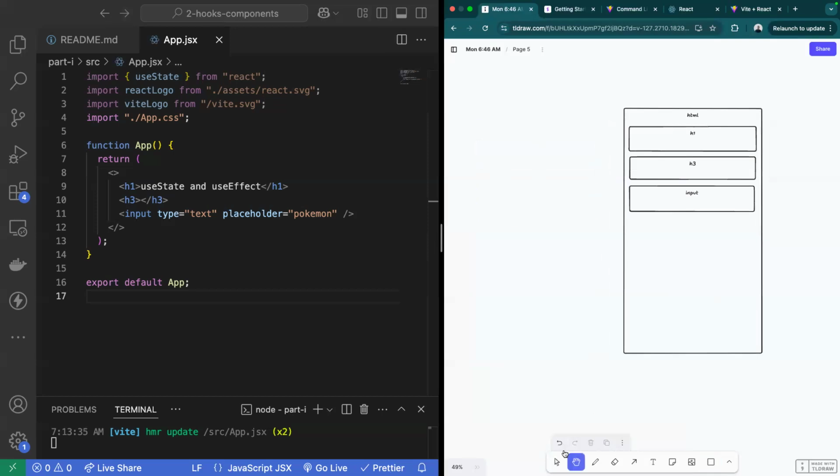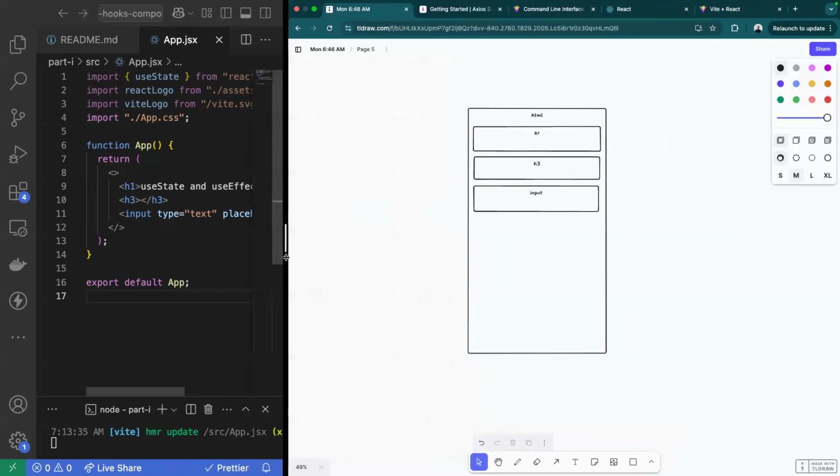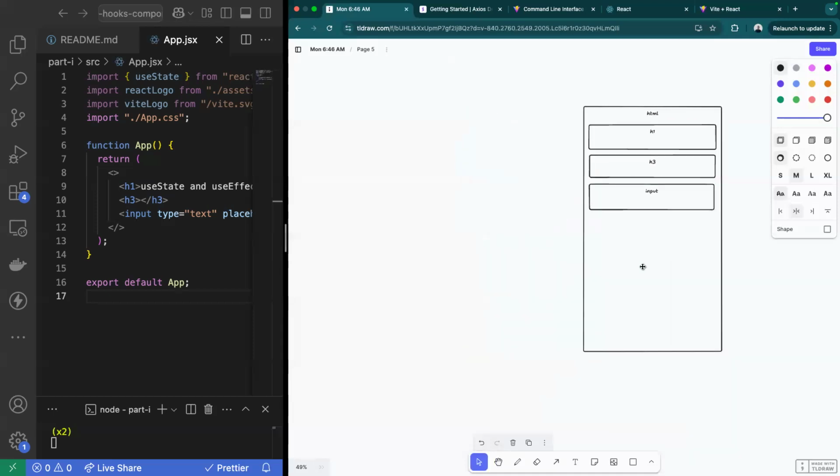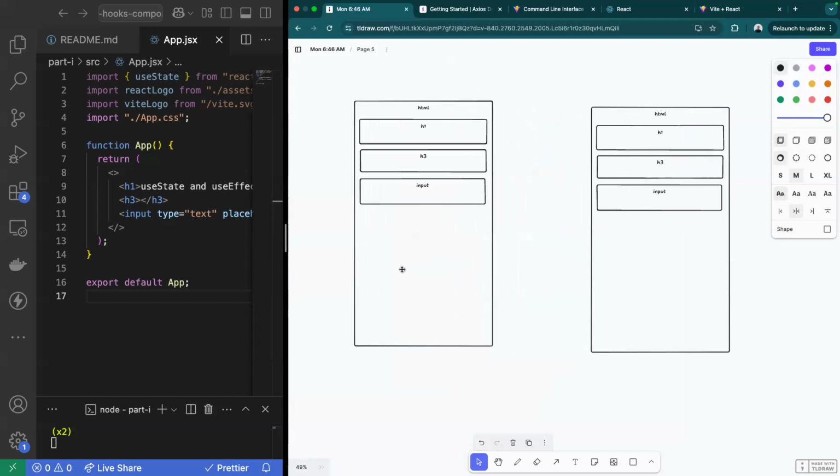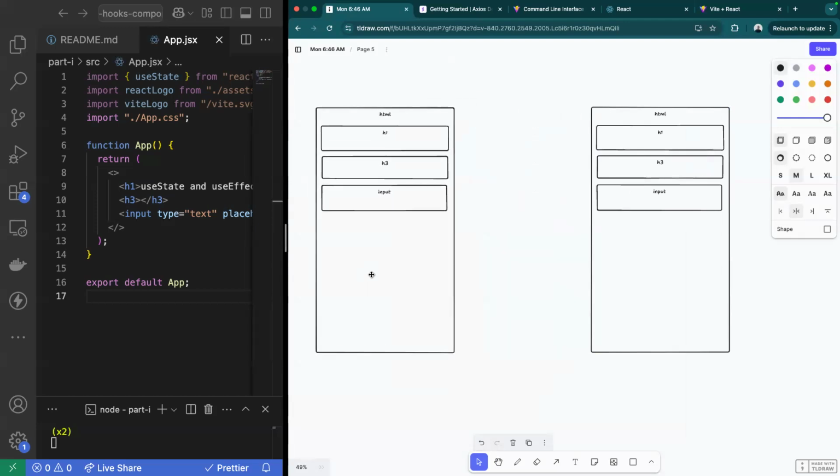Now, where React gets a little bit fancy, or where things start getting really fancy when it comes to a front-end framework, is we start interacting with something called a virtual DOM. What that means is that everything that becomes rendered on the screen becomes rendered on the screen once.